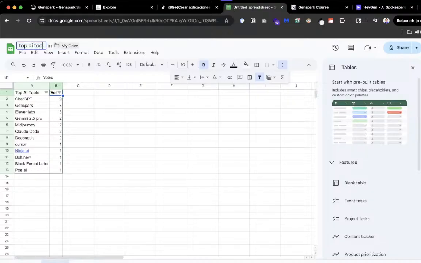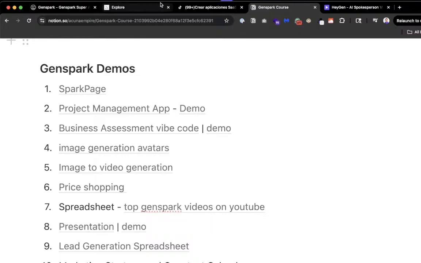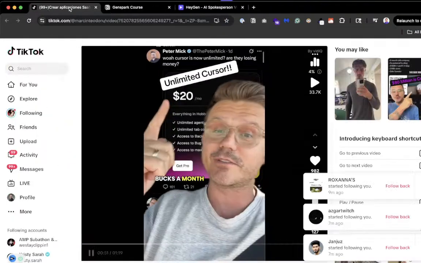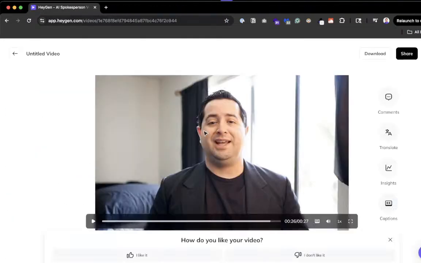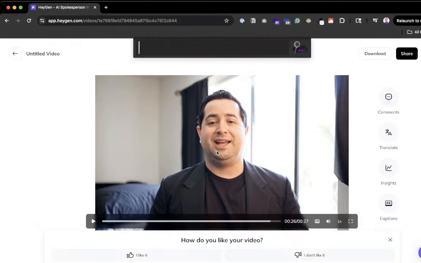Top AI tools. We just save that in my folder. Just kind of doing a little cleaning up. Okay. I like starting from tab 0 basically. GenSpark's way better than Manus. Yep. That it is.